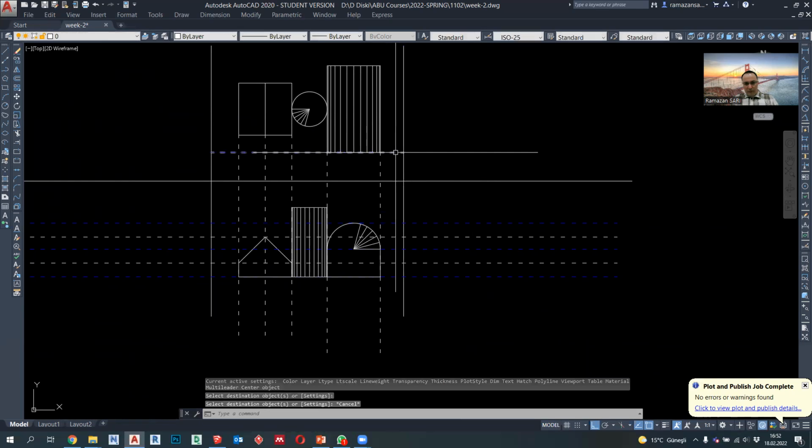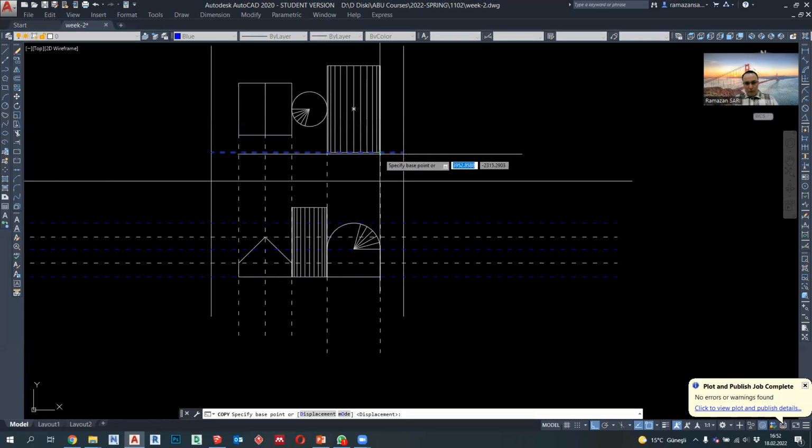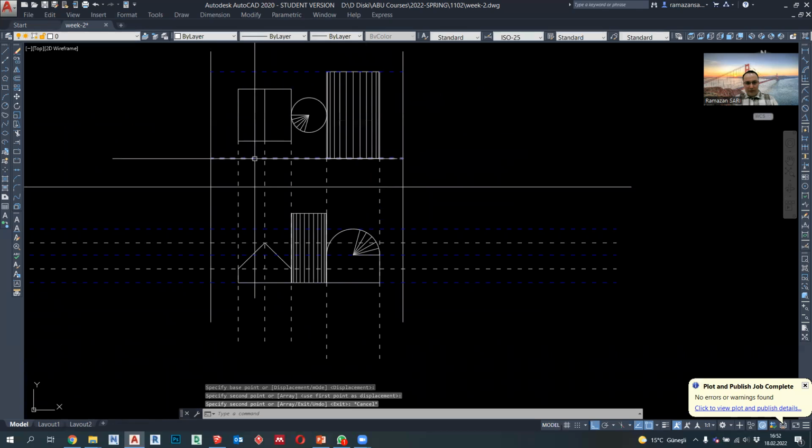I will use again the blue color for the valve in order not to confuse the guideline.